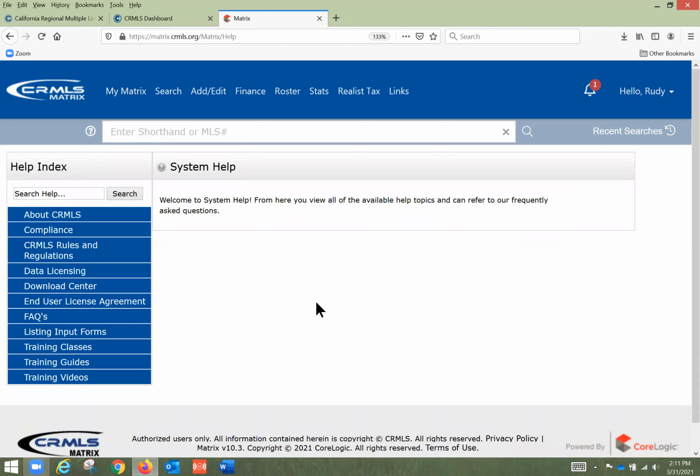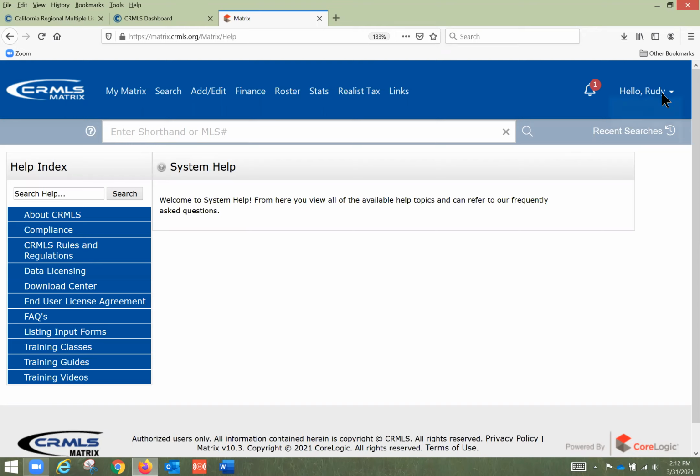And in here, I'll show two sections. I was going to show the input forms, which I will, but also for new members or new users, I'm going to show this section. A lot of times people ask about the coverage area, or who we share listings with, other MLSs, other associations across the state, and where can we search for listings? So the coverage area, but really it's about who shares listings with who. And this is in this help section.